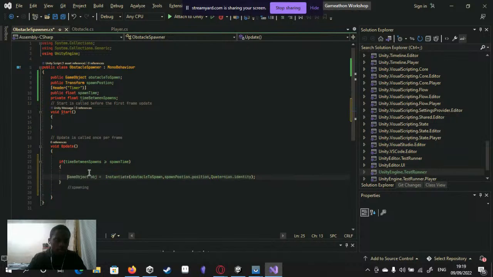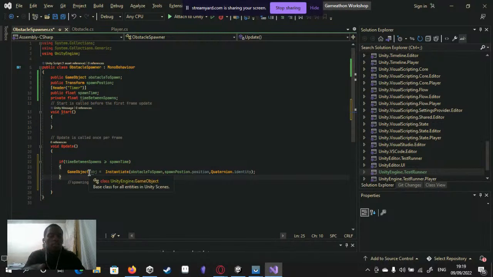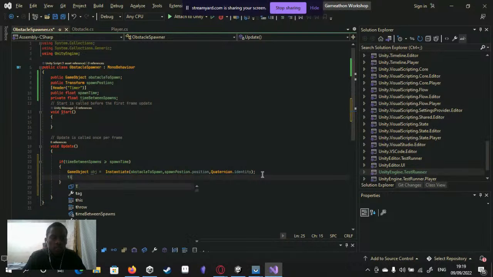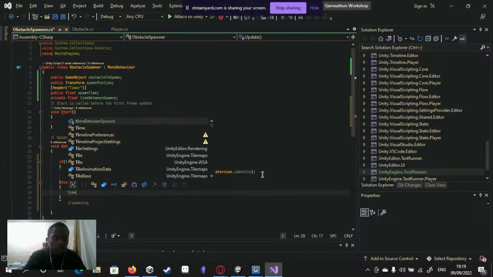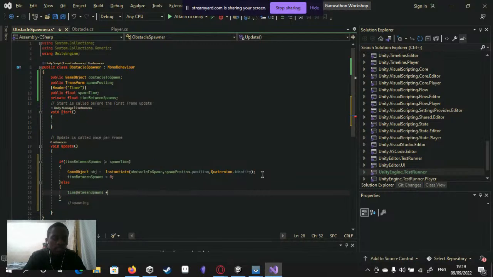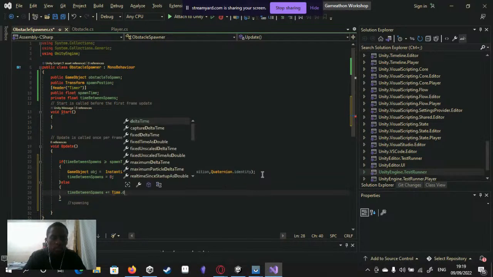So if our time in between spawns is greater than our spawn time, we're going to spawn this game object. Then afterwards, I'm just going to set time between spawns equal to 0. Else, what I'm going to do is say time between spawns plus equals time dot delta time.